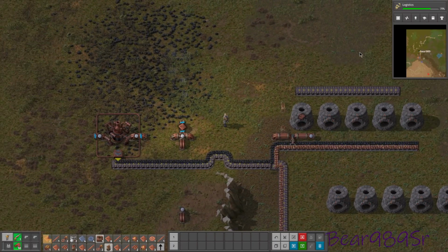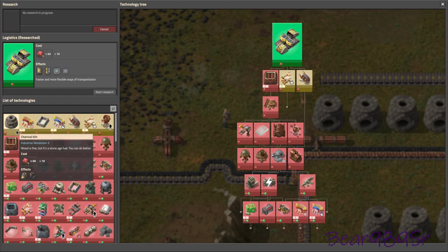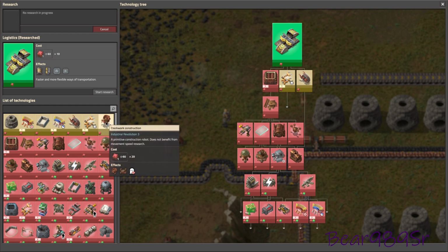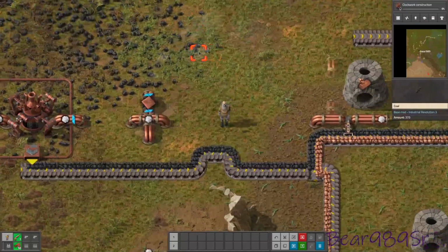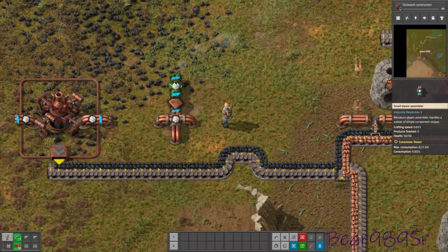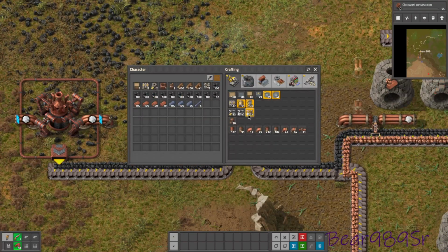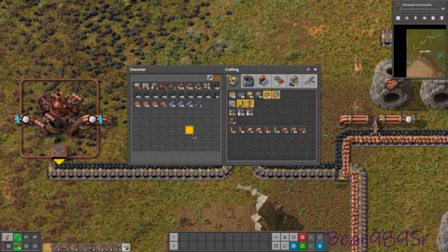Alright, so give me just a little bit, get this stuff crafted up, and I'll be right back with you. Okay, so logistics is now done, and I'm going to go ahead and let's go ahead and try these guys. That's going to take 20. I'm not going to work on getting it done at the moment, because I want to see what we can do to automate belts here real quick.